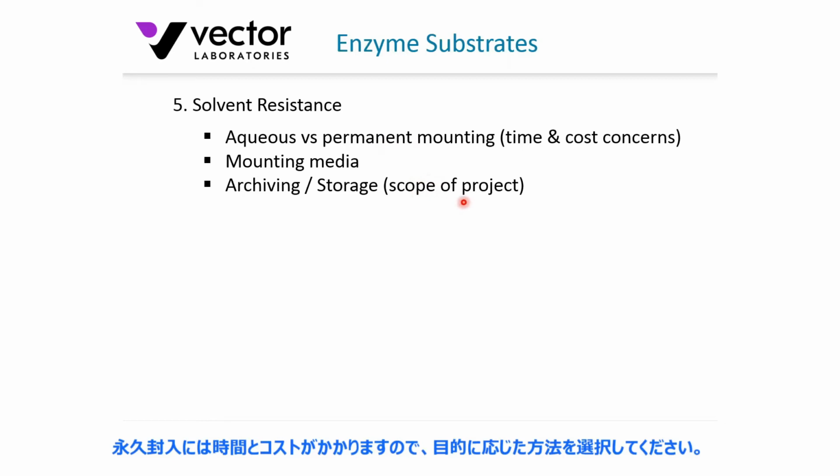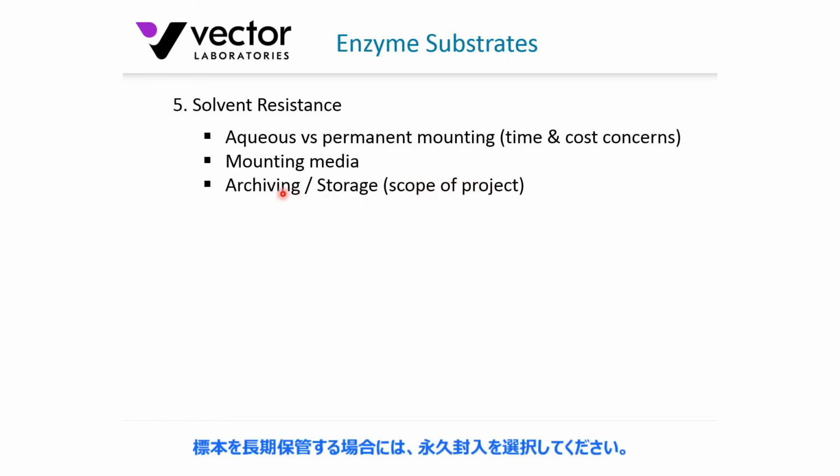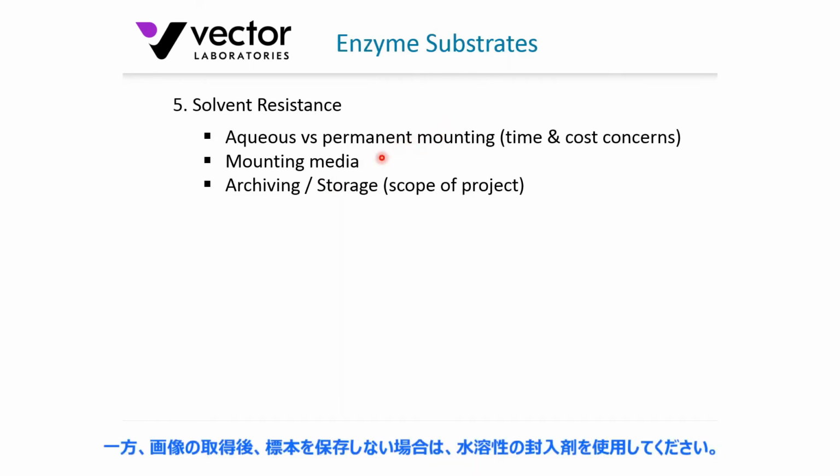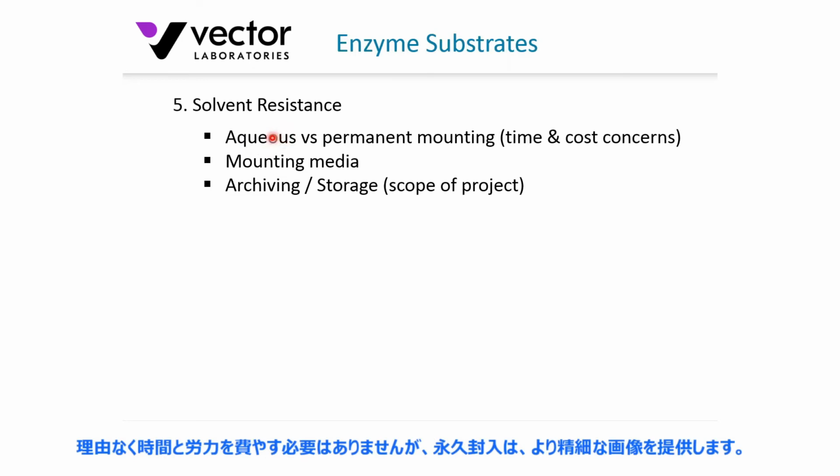Importantly, look at the scope of the project. Do you need to archive or store the material? If so, go with the permanent mounting application. If you're simply going to apply a cover slip and then image it and toss the slides, just go with an aqueous-based media. There's no reason to run the extra time and effort required for permanent mounting, even though this permanent mounting does give a better resolution of the target antigen.